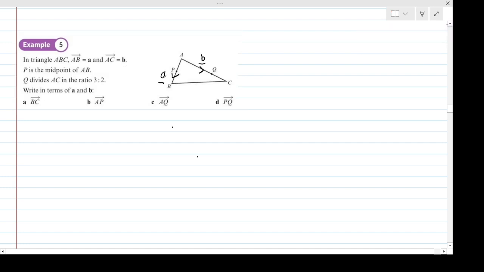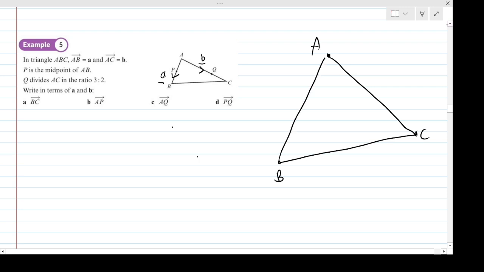Right, okay. I'm then told, and this is why it's a bit harder, P is the midpoint of AB. Now, don't get freaked out about seeing stuff like this or ratios, but just think about midpoint. Midpoint is just halfway along the line. So let me draw a bigger triangle actually. A is there, then C is there, then B would be there, and there we are. And we have P in the middle there. And then we have Q somewhere there. But overall, the vector is a, right?